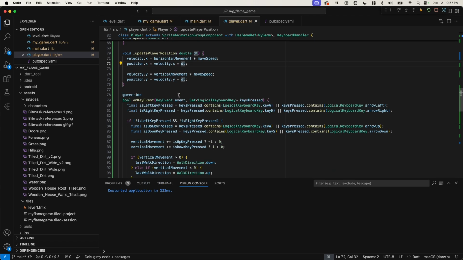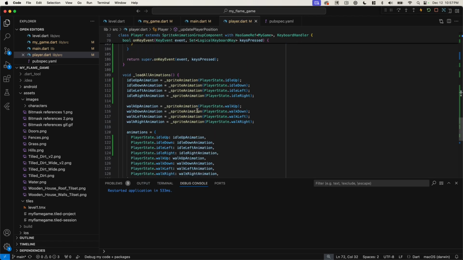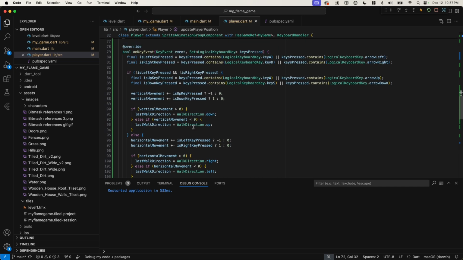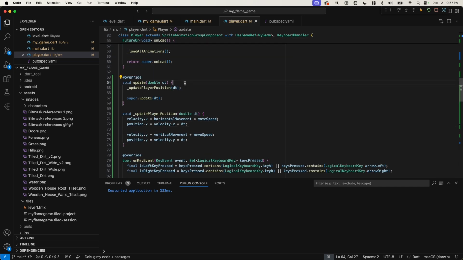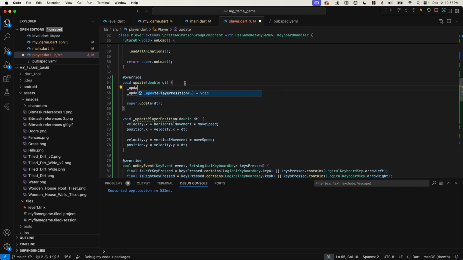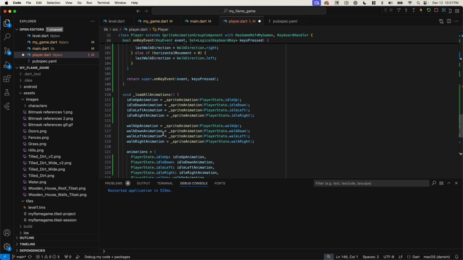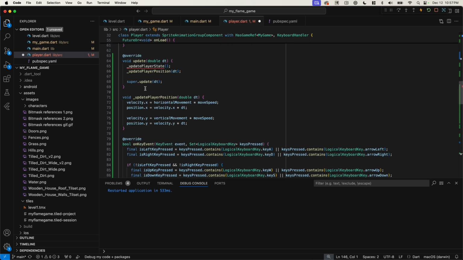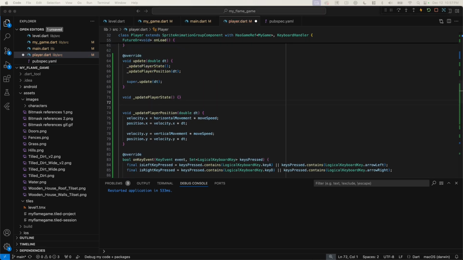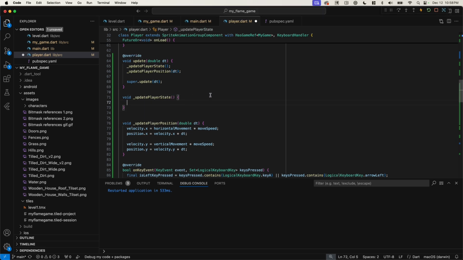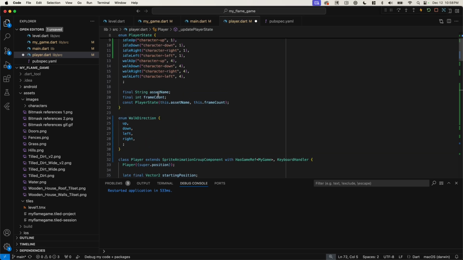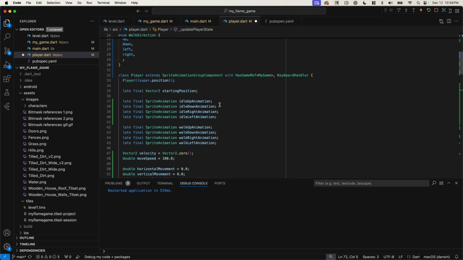Okay. Now, how do we do that? So we're going to essentially have another thing, and we'll do this actually before updating its position. We're going to have update player state. So what state is it in? We don't need a DT for this. And let's do this as a method and, might as well put it right here. So our update player state is essentially going to set its state, and the state meaning really this, which correlates to the animation.